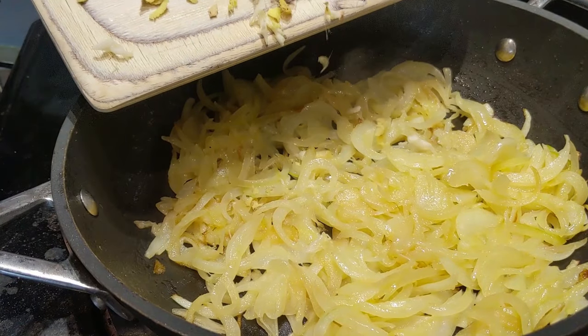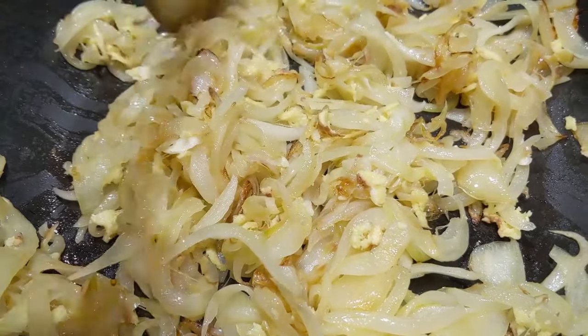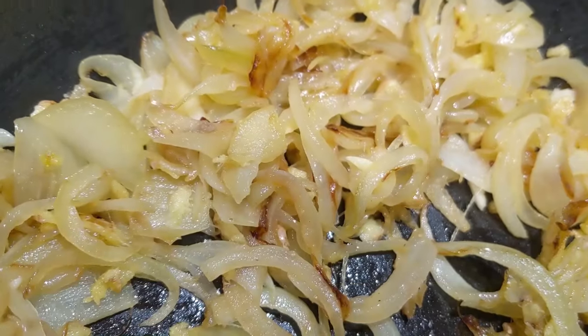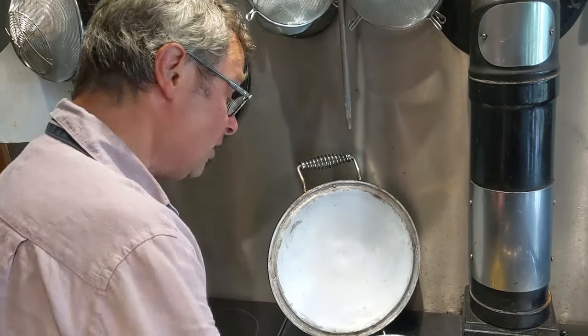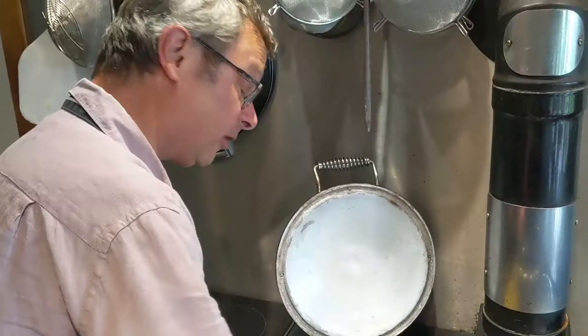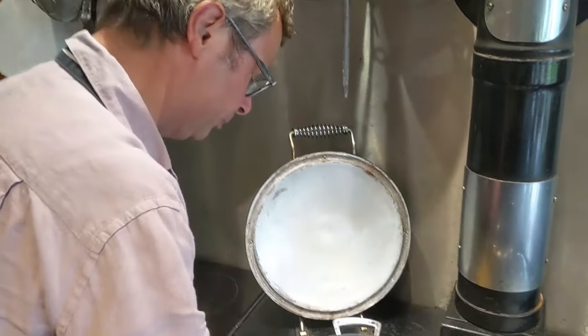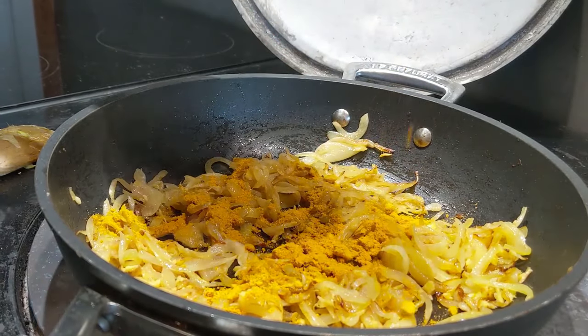In goes the ginger and the garlic. And I'm going to cook them down for a few more minutes until they're nice and golden. Looking good. Don't be frightened to burn those onions just a little bit, because that's how you get lots of caramelised sweetness. Now in goes the curry powder. Doing it by eye, but a good old shake.